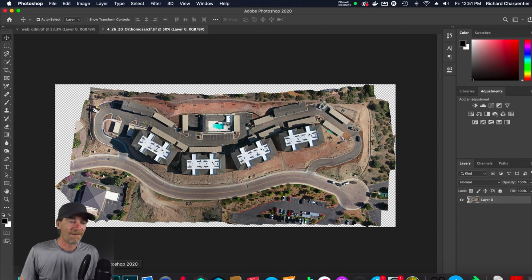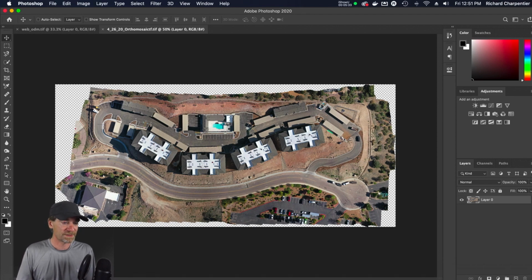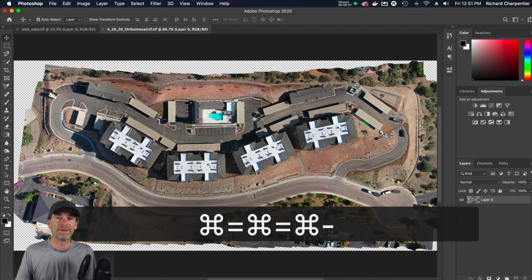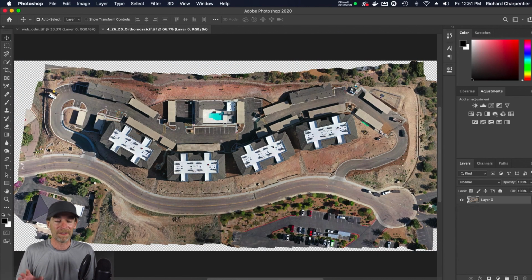We need some exciting. I just pulled up Photoshop and I'm looking at my Orthomosaic that is part of the course that I'm developing on drone construction progression reporting and sites. And so this is one of the orthos used for the clients to show them the area, show them the major changes in the area. This was created with Metashape.